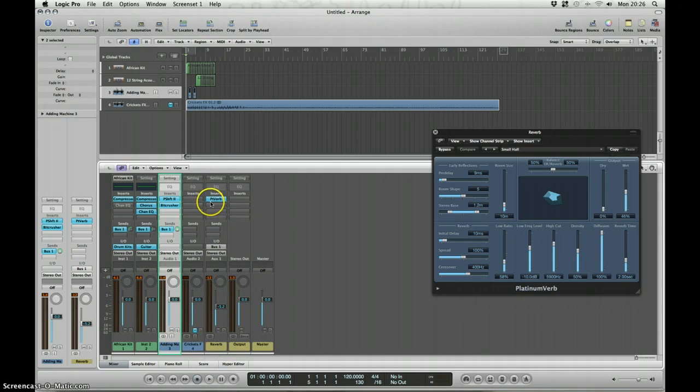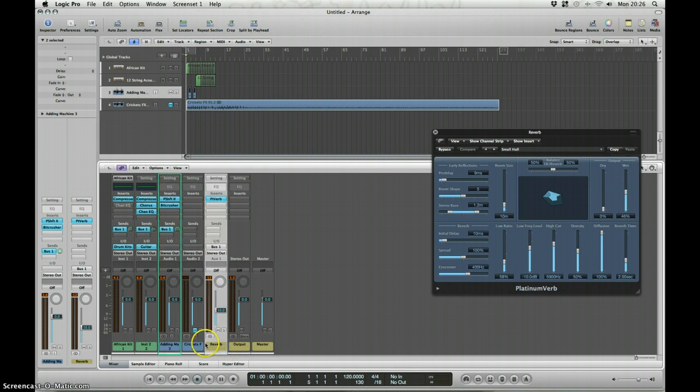I suppose the difference with them is, if I was going to use an analogy, insert effects are like getting some fish and chips where the salt and vinegar is already on them. Yeah, they already come with salt and vinegar on, whereas send effects are, you can use this fader to balance how much salt and vinegar you put on your fish and chips. Lots of salt and vinegar when it's at the top, and none when it's at the bottom, so you're much more in control of the balance.